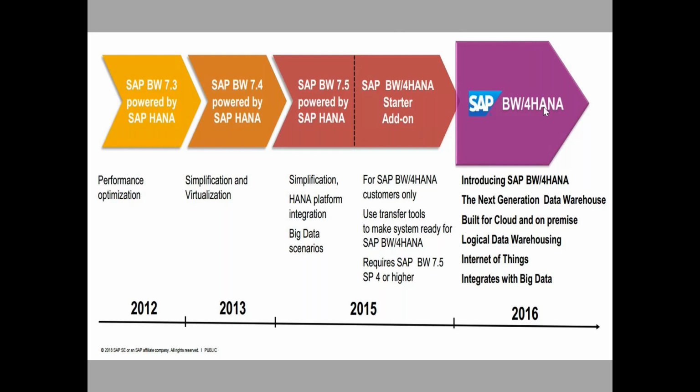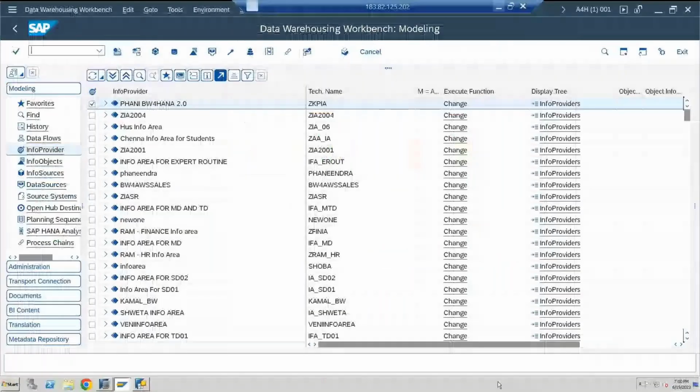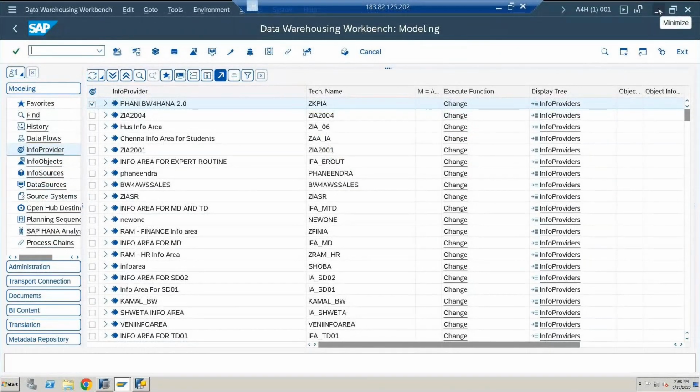From the technical point of view, up to BW 7.5, even if you don't have HANA as a database, we can run BW with the help of SAP GUI on other non-SAP relational databases.